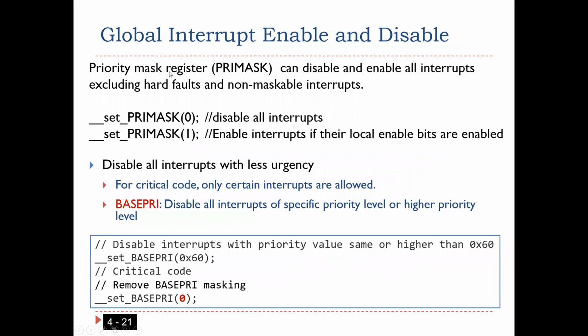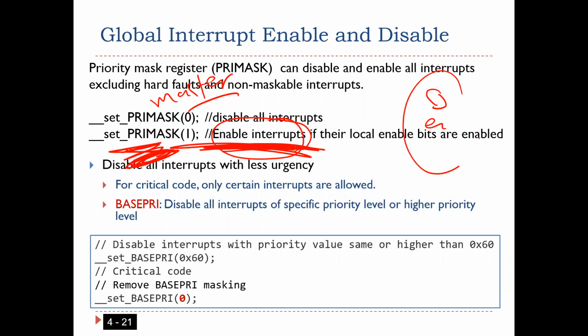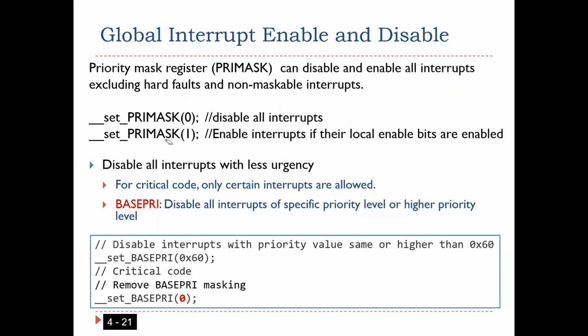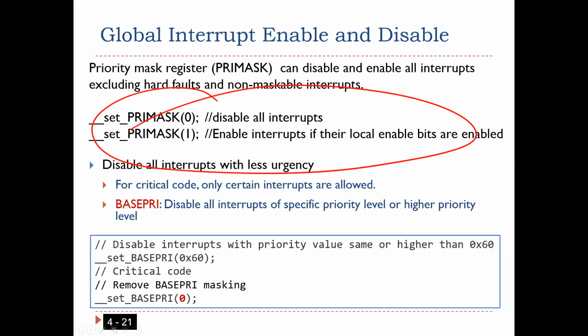That's what I said last time here. So for example, in this register, if you call this function it is going to put 0 in this register to disable all interrupts. If you put 1, you are going to actually enable interrupts. But be careful here about the wording. It's like a master key, but you still have the local enable bit. So even if you enable the master key, the interrupts are not going to be enabled unless you enable the local bit. You understand what I'm saying? So the master key is not enough. Still, yes, you have to enable this one, but that's not enough. The local bit should also be enabled. So this one can enable or disable all sources of interrupts.